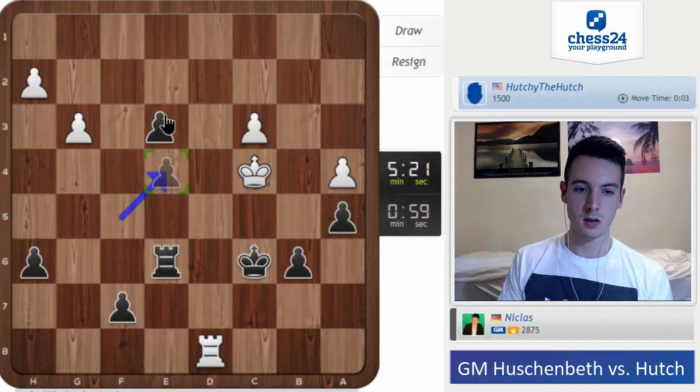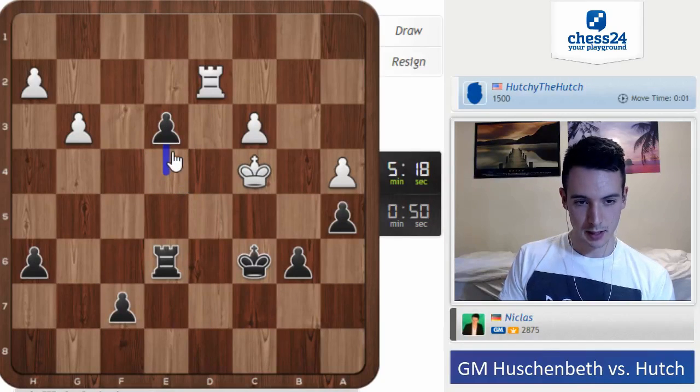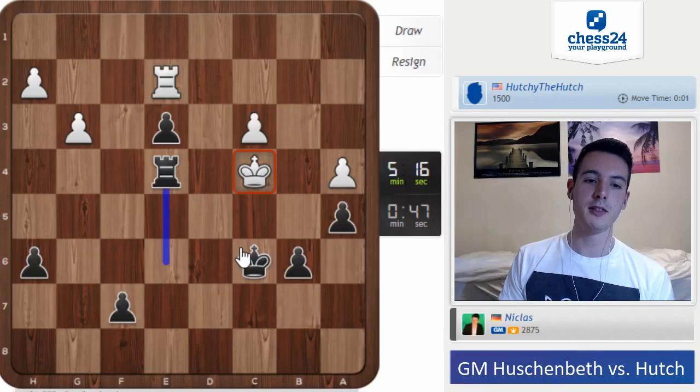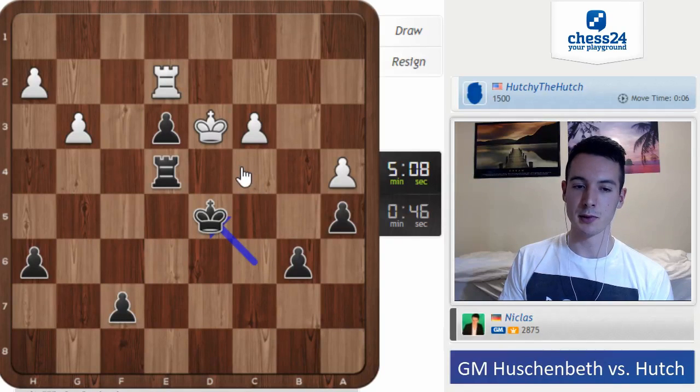And so he wants to block it. That makes a lot of sense. But I believe the pawn endgames are all winning for me. So he can never really take on e3. But he might be able to play c4 here, but now this is losing to I just grabbed the pawn on a4.